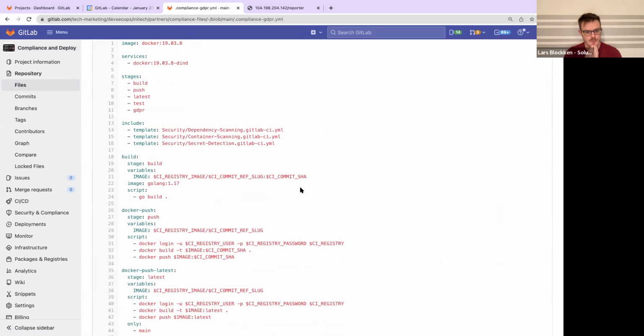That way you can show a separation of duties: different people have access to this, they edit this, and that's what runs the pipeline on the files. Yeah.